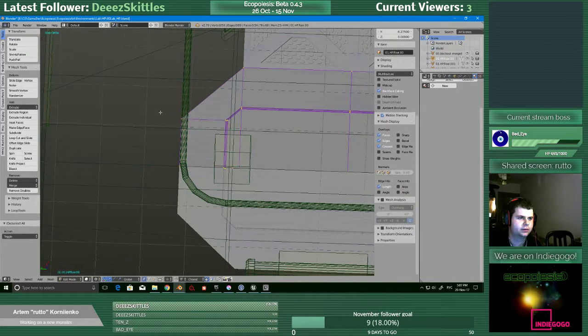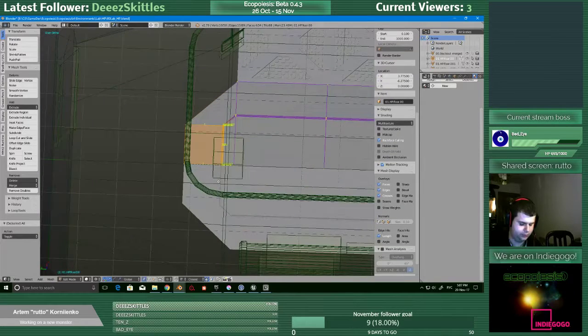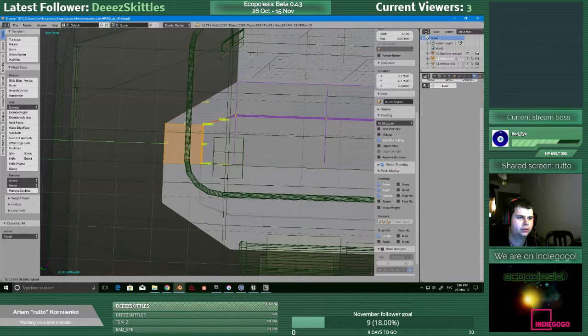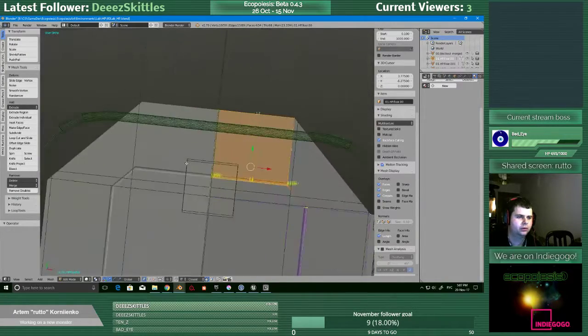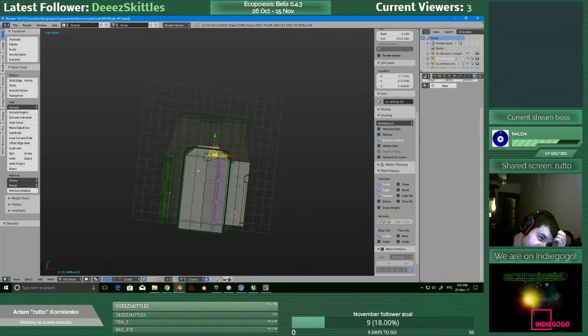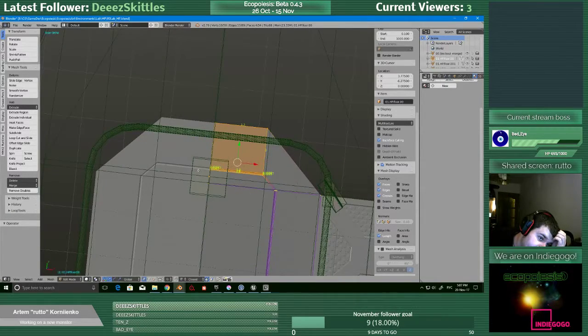Let's test it. Select all these parts. Yes. Or leave it overlapped, I don't know.